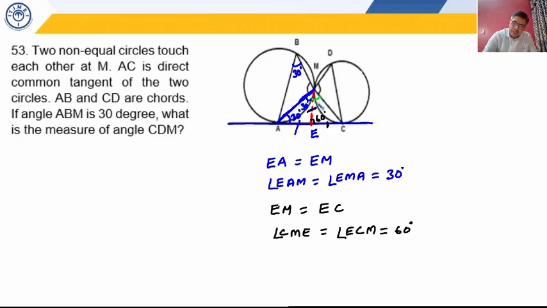So if these two angles are of magnitude 60 degree, so this angle is also 60 degree, can I say? 60, 60, 60. Why? Because common tangents are equal. So if this is 60, these two angles are also 60. And angle made by this chord with tangent is 60. So angle made by the same chord in alternate segment is also 60. So from alternate segment theorem, we can say that angle CDM is equal to 60 degree. I hope this is fine. From alternate segment theorem, measure of angle CDM is again 60 degree. Alright.